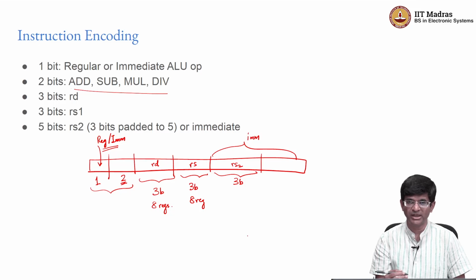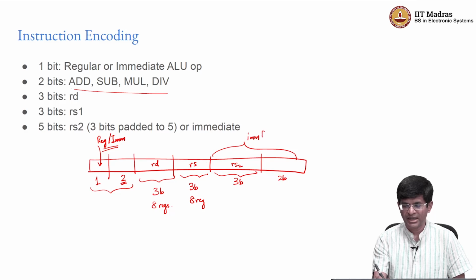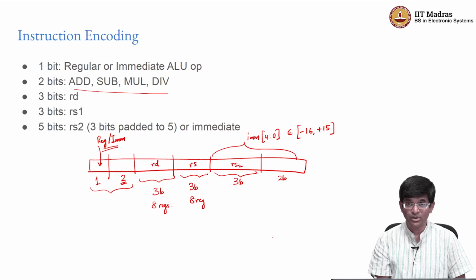It pretty much only goes from -4 to +3. I mean, I just have 8 values that I can store. So, perhaps I add on another 2 bits and basically make this a 5-bit immediate value, right, which basically means that I can now represent values in the range -16 to +15. Right. Now, is that good enough?